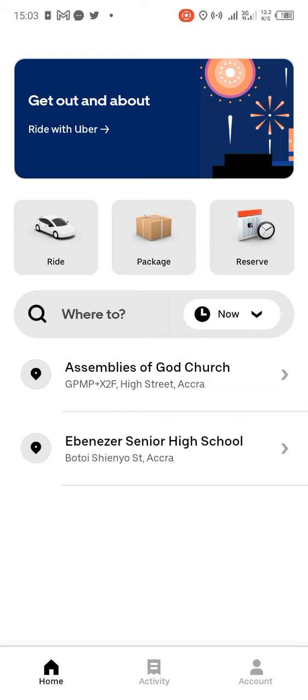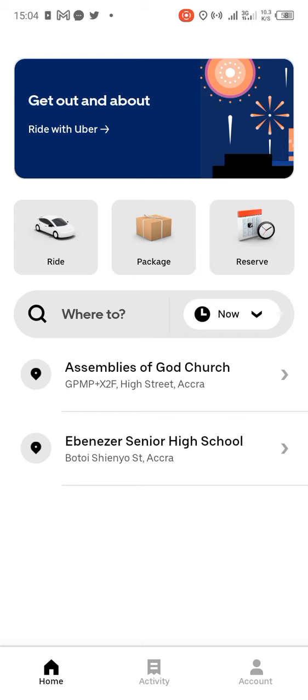In today's tutorial, we are going to look at how to request a ride on Uber. Requesting a ride on Uber is one of the easiest things to do. You first of all locate your Uber app, the passenger one, of course.